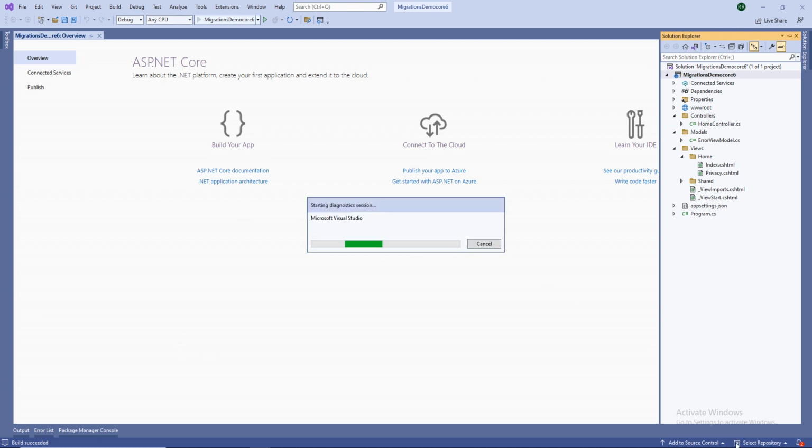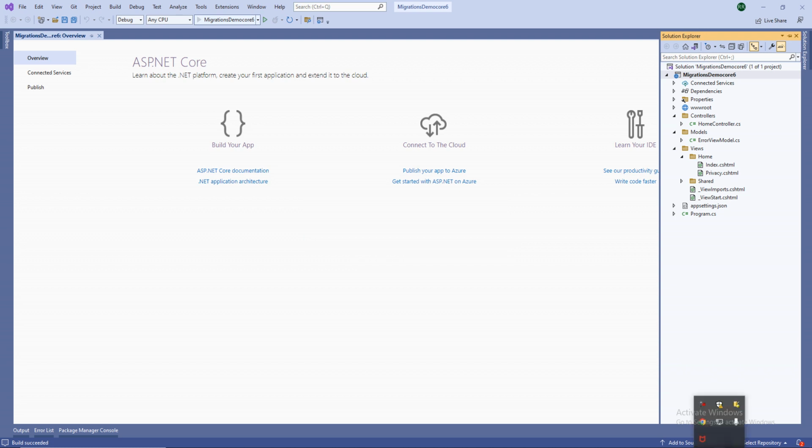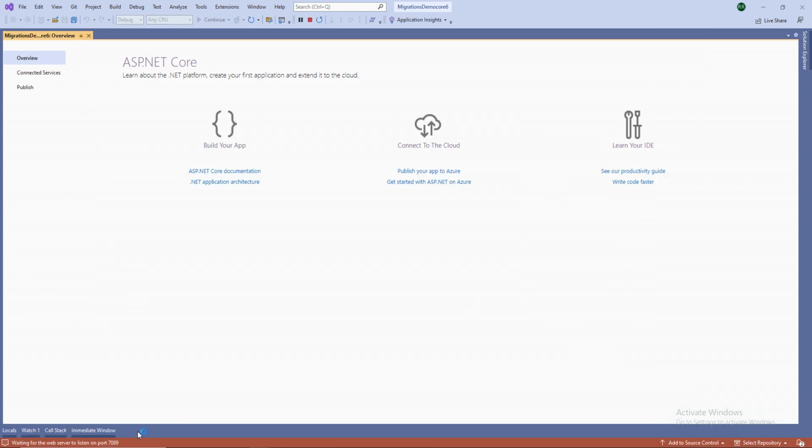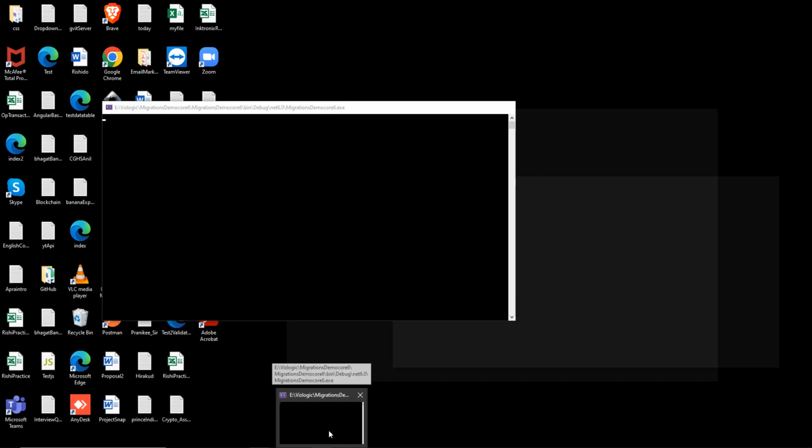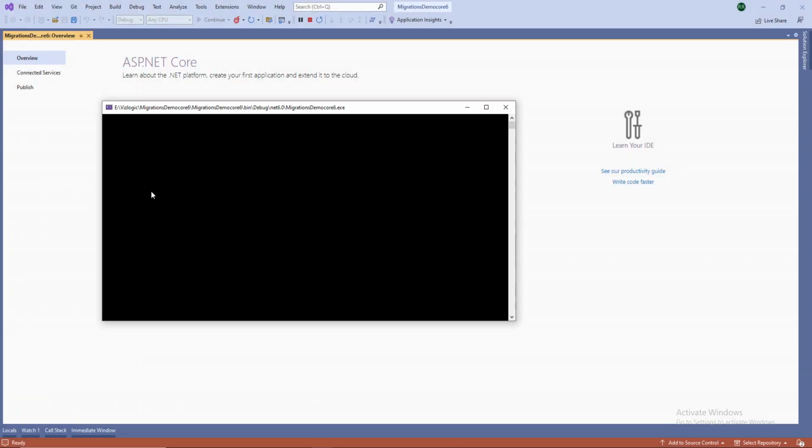Why it's so slow? Okay, it shows that waiting for the web server to listen on port 7089, and a command prompt also came up. Still loading.